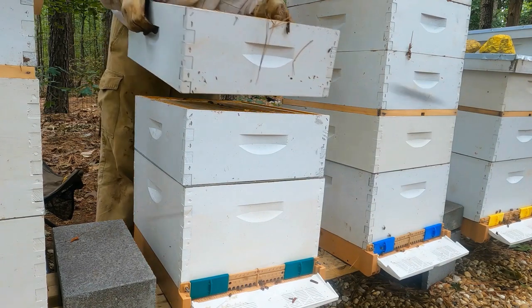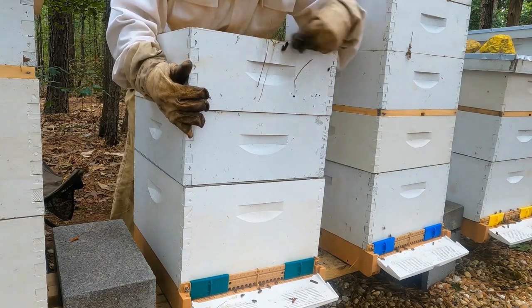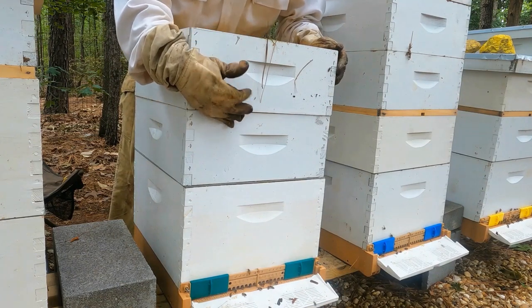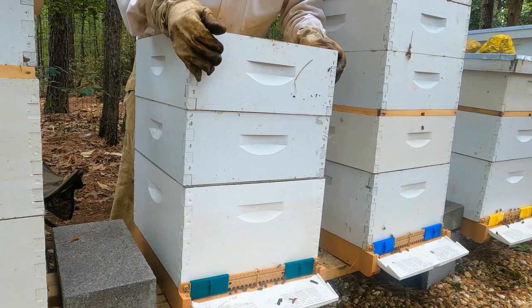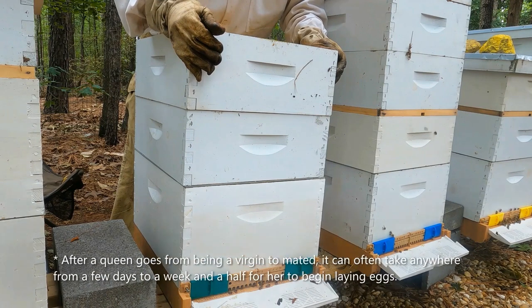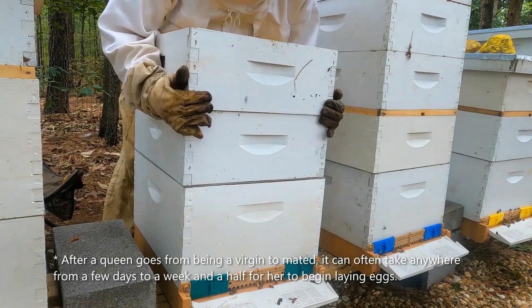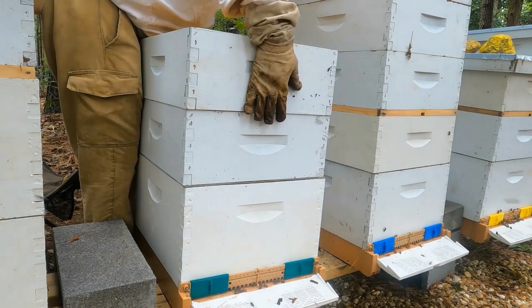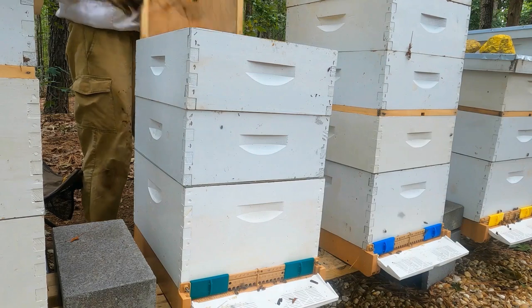I just finished marking a very small — I wouldn't call it a virgin queen. I don't think that's what it is, but I can't rule it out. Her backside looks developed enough — normally when a queen hatches as a virgin, her abdomen is much, much smaller, like shrunken. This was decently developed, more than I would have thought. I didn't see any eggs in there today, but there's some old brood from the previous queen. This queen is actually really pretty — like a dark brown, almost coffee-colored queen.